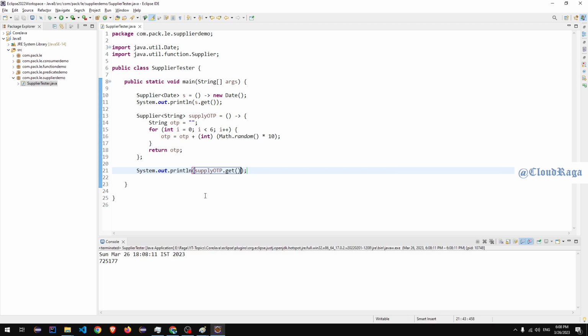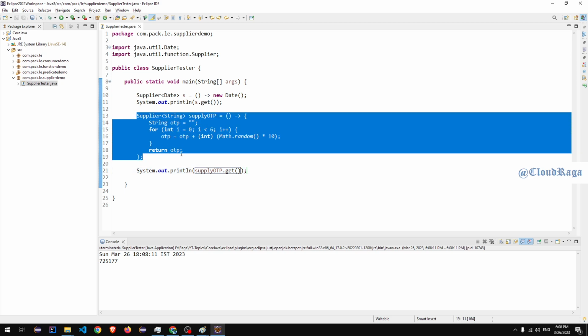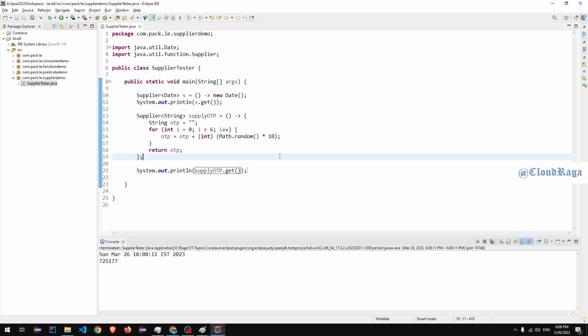That's what even the documentation says, that you might expect a new or distinct object, sometimes not. It's totally up to your requirement. The whole idea is that once you have a Supplier, it will generate or do some operation without taking an input. The process is fixed and you want to do some operation on some condition, so you can use Supplier for it. That's all about the Supplier interface.